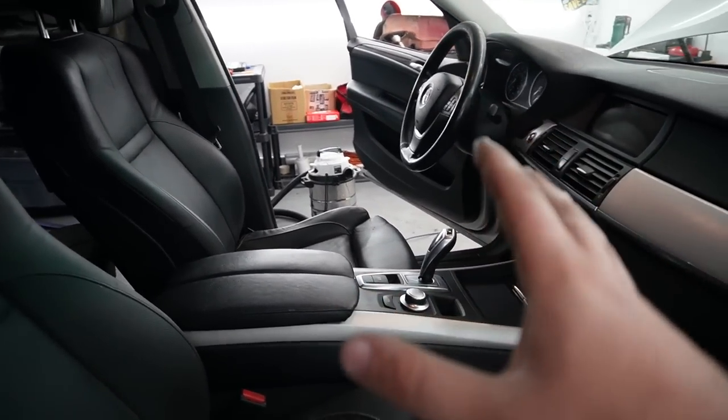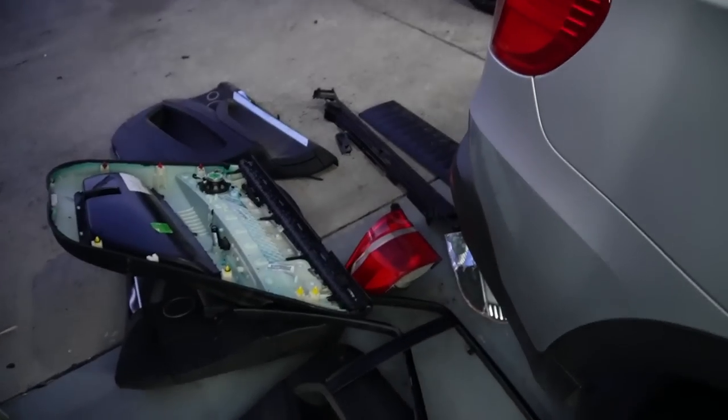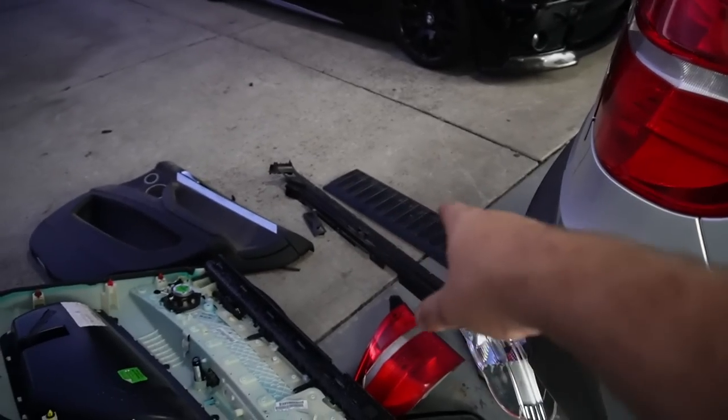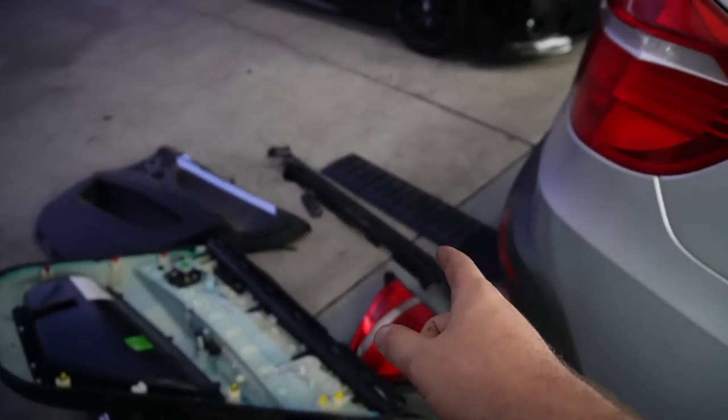So the next thing I want to knock out on my list is probably going to come around to the rear. We do have all the door cards. I'm probably going to do that in the end. We have a few other things like the taillight bulbs. We have a few errors on this car, and then also some rear trunk piece trims that this car never even came with. So let's go ahead and knock that out.